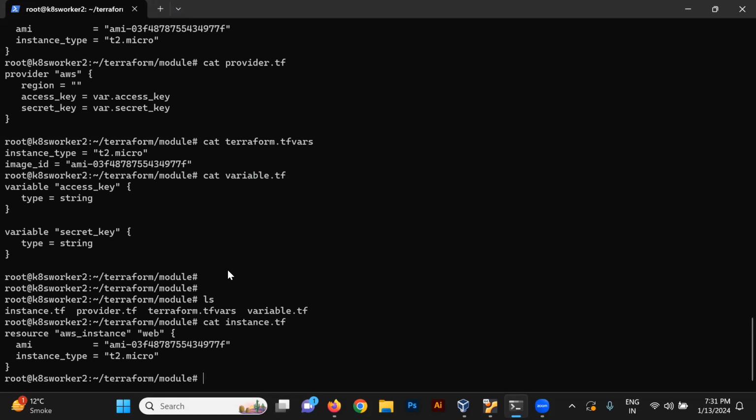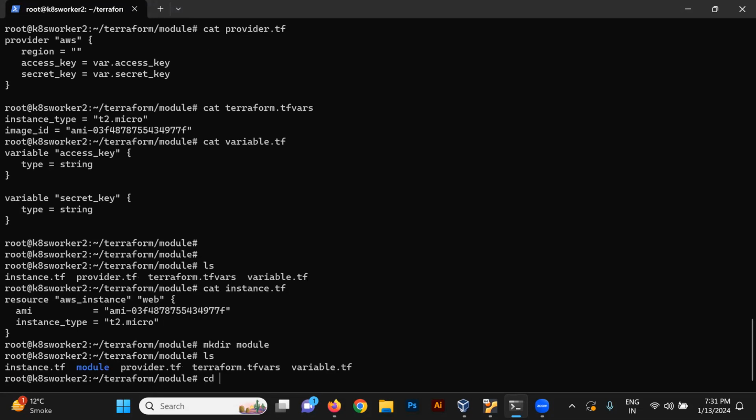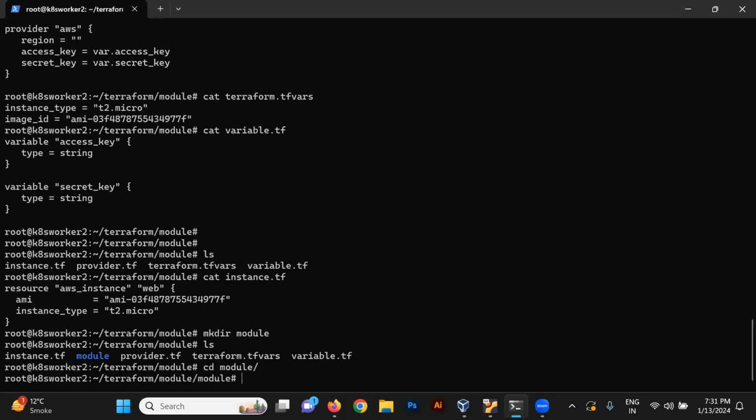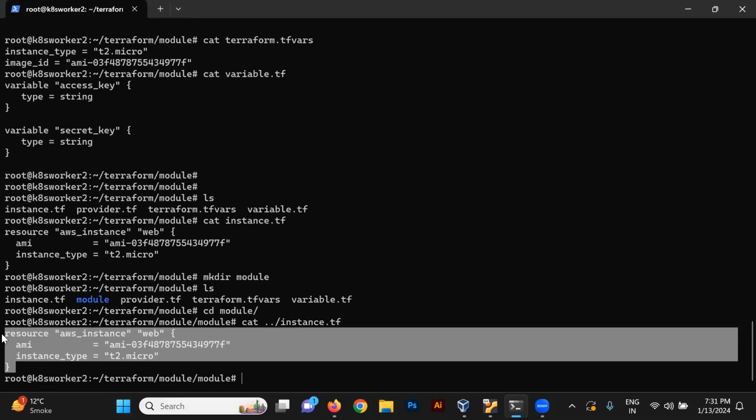See how. For that, first let's create a module or child module with make directory, any name. Let's create it as module. Let's go inside the module. Then I'll copy this last thing, instance.tf, because we need it again and again.